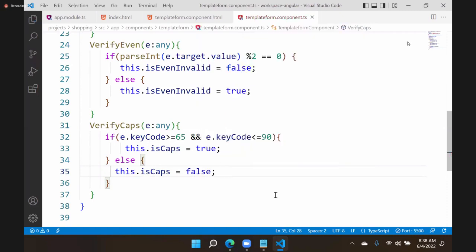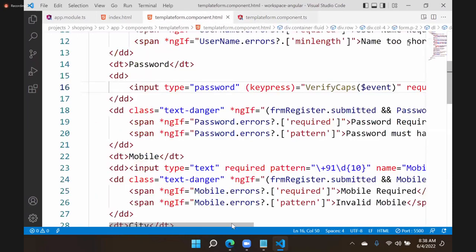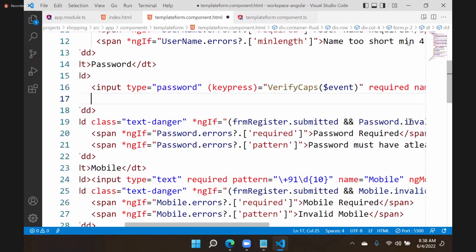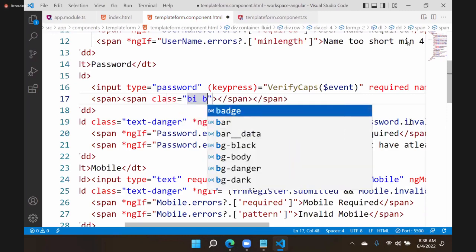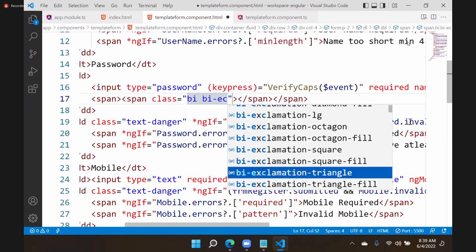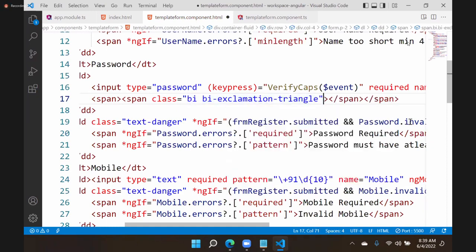And I want to put an additional warning here. So what I will do is, here beside the password only, I will put a span. And in this span, we will put another span which contains the class bi and bi-exclamation-triangle we will use, and we will say here caps on.